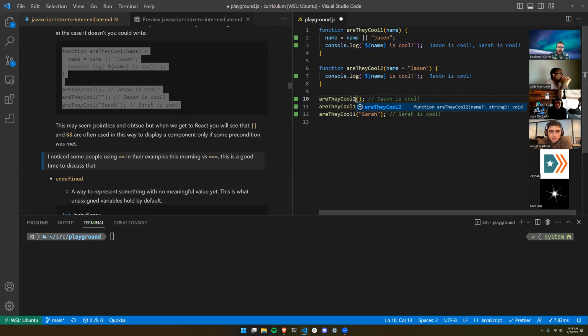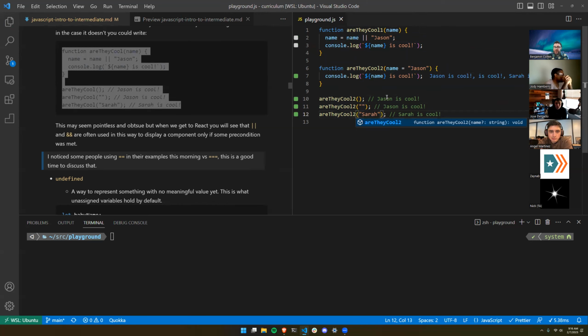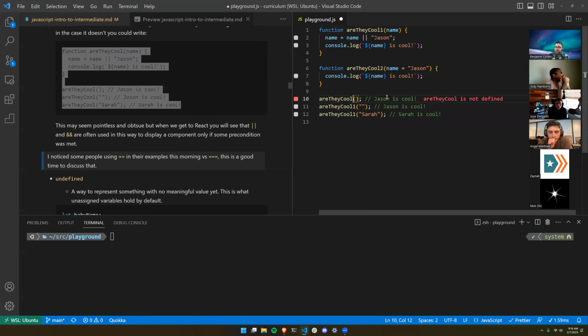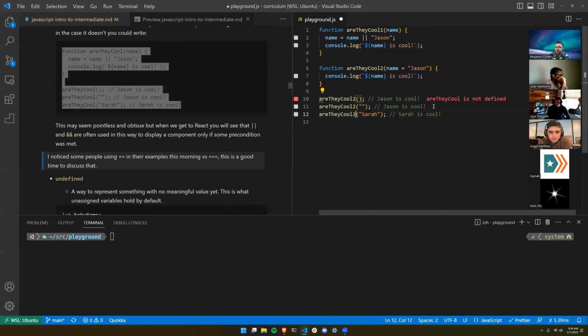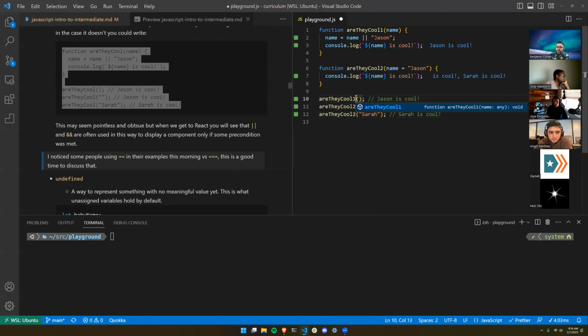In this second case, I think we have a little less control over it. No, it seems to be the same. If you look at the output on line 7, the blue text, that second one off of line 11 doesn't show Jason's name. It just shows the empty string. Okay, I see this. Now what's different? So it used are they cool 1 here. Yep, okay, for all 3.